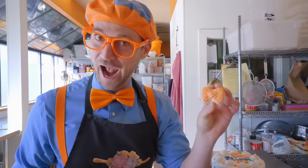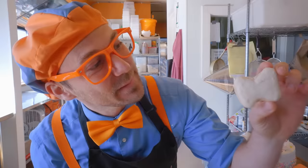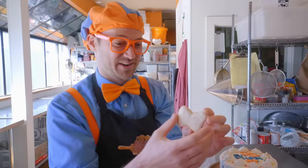Yeah, well hey, check this out. I have two things of icing, my two favorite colors, blue and orange. And check it out, I have a Blippi macaron that's empty, no colors at all. So maybe, just maybe, we can use some of this icing to decorate it. My normal bow tie is orange, but I'm actually gonna use some blue too. So let's just squirt some out.